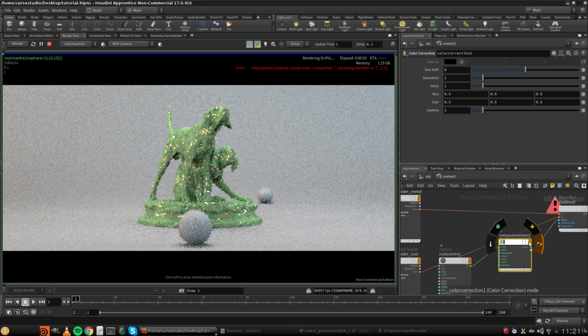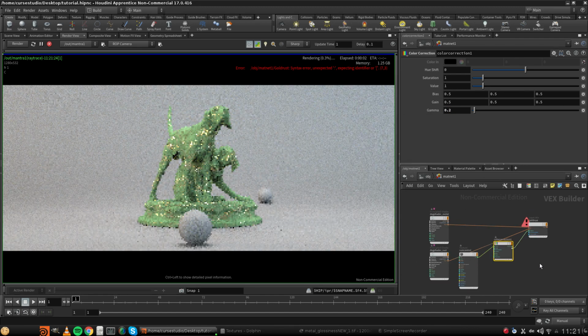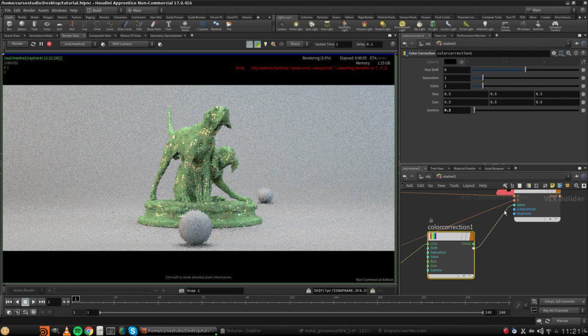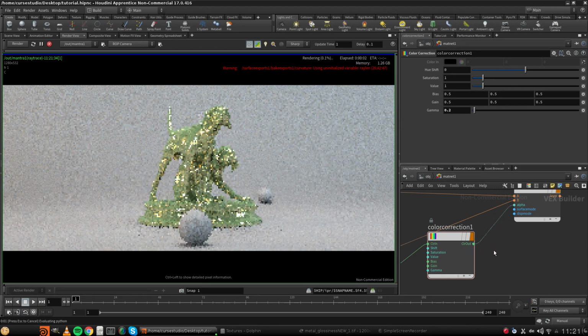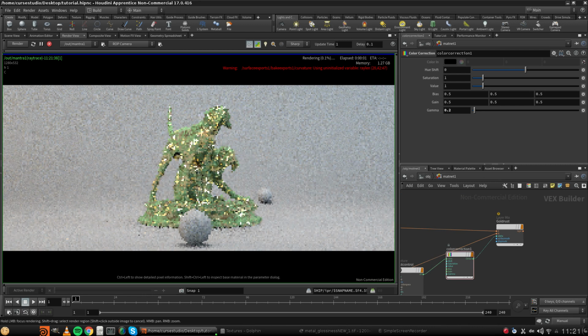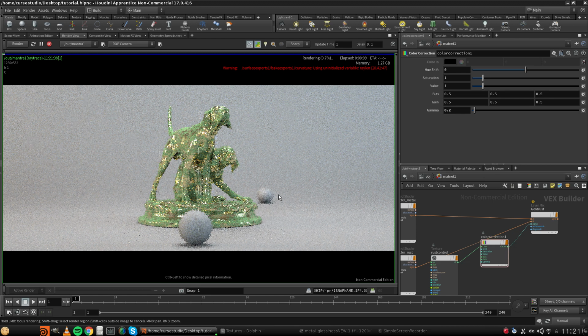Let's also activate this here, and now we can bring down the gamma maybe to something like, I don't know, 0.2 or something like that. I think the output here is wrong, so we have to disconnect this here and now connect this from this node to this node actually. And now the red flag should be gone, and now we should also see a correct result. And as you can see, yes, it does look good. We're getting a lot less rust now and a lot more gold, which I actually do like. We can even go down maybe to 0.1 or something like that.